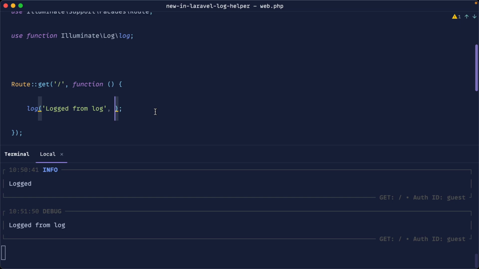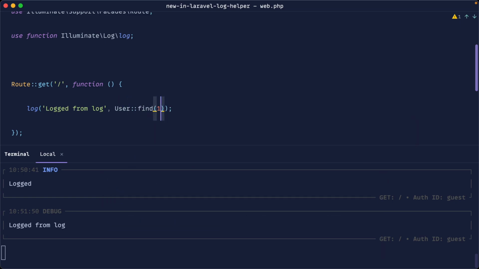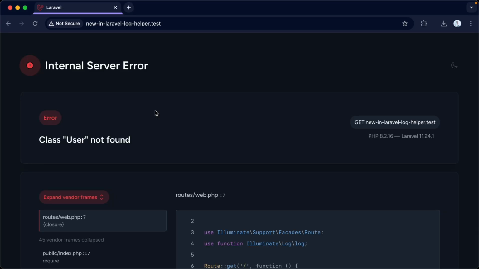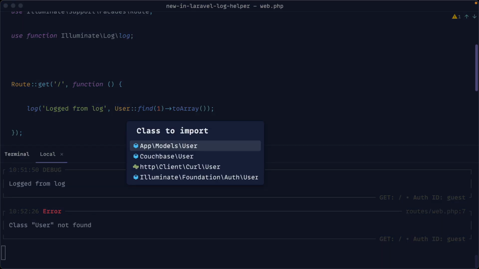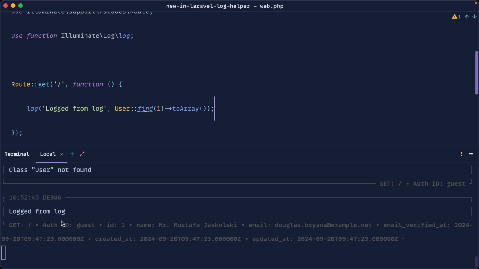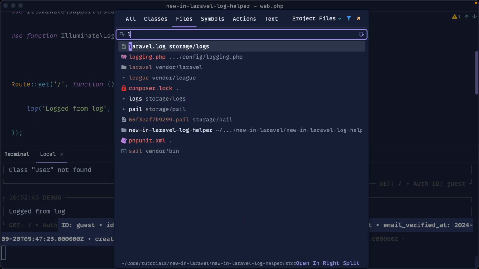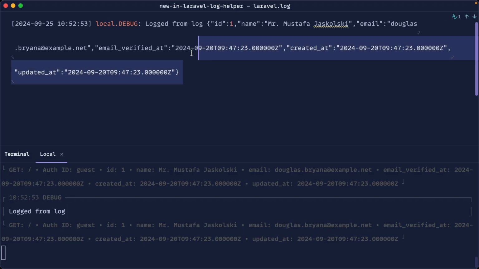As an example, let's log out one of the users that I have in this application. So we're just going to find a user here, cast that to an array, and let's go over and give that a refresh. Let's make sure we pull the namespace in for User here quickly. And let's go back over and log this. And there we go. We get a bunch of the context in here, and of course, to our Laravel log file as well. If we find this by running it again, there we go. So we've got all of the context directly in here as well.